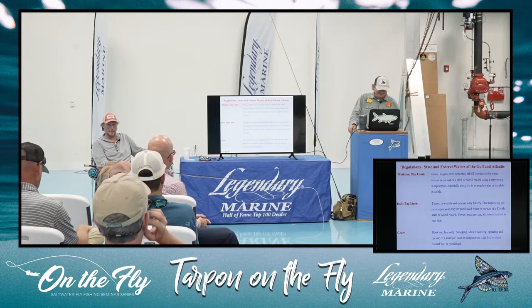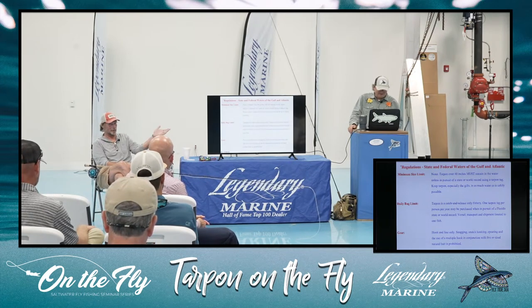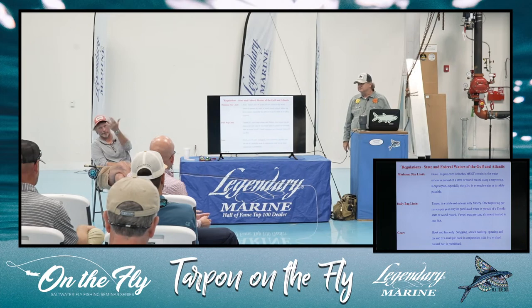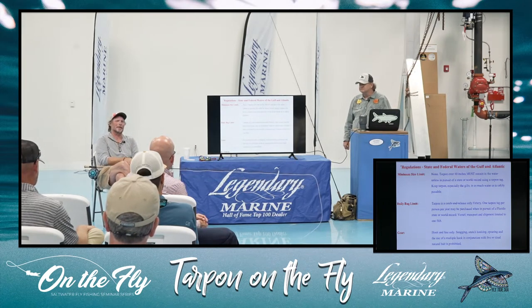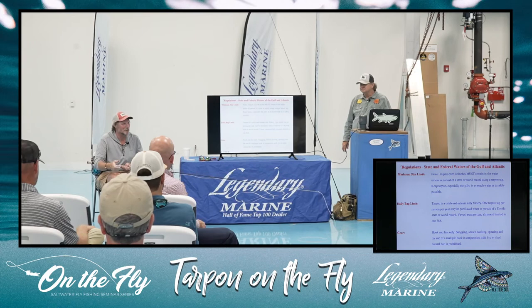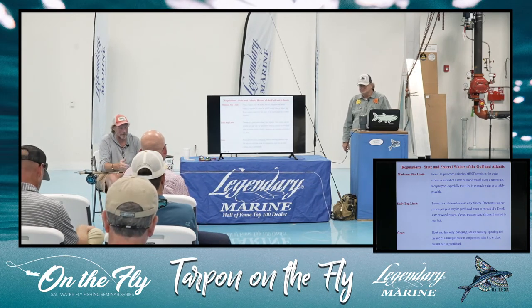Fish with people who are cool enough to video the cool part. The first 7 minutes of this are going to be the most exciting part of the entire fight. Get the pictures of the eat, the first three jumps. Not these pictures of fish that have given up next to the boat and come up belly up. You're going to show that, and here's how you're going to explain it: you really should have seen it when it started. Fish with somebody who's willing to run the camera when it starts. Find a good fishing partner.